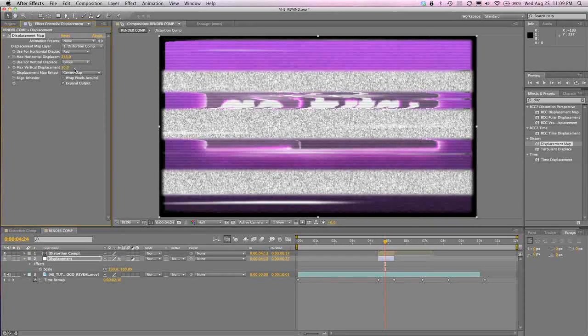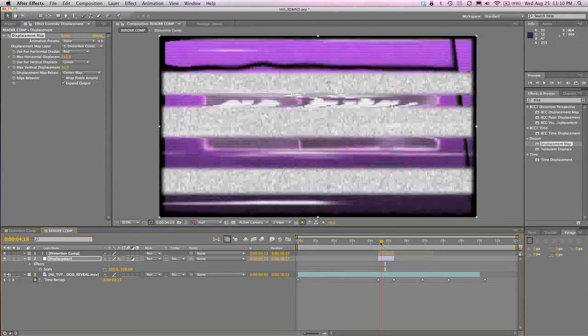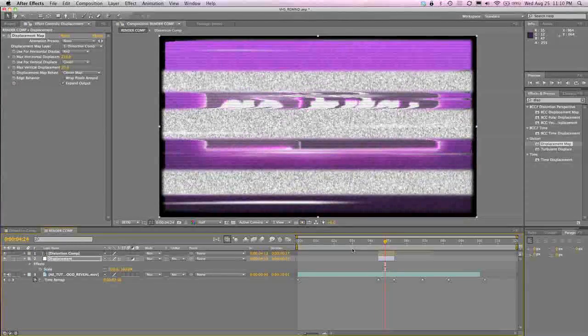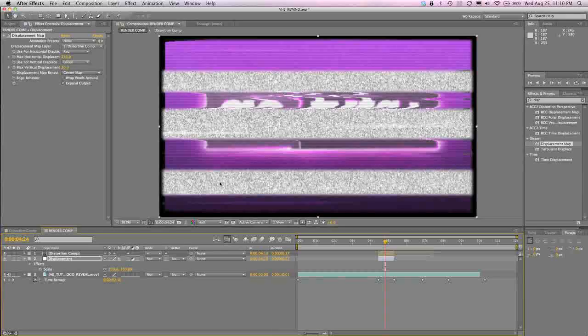Now you could play around with this and do other settings, or try some of these other options, but I thought the red and green looked just fine. And you can see that it really does start to bend our footage up. So that kind of distortion on top of the time remapping really sells that effect as a rewind. Now the other thing that we want to do is we've got these white areas. Let's use our collapse transformation option here, and that sets that back to overlay, which I think looks just a little nicer.